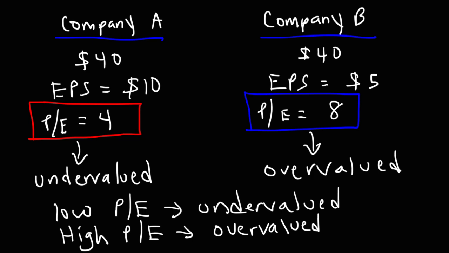Sometimes a low PE ratio may not be a good thing. Sometimes the stock price might get lower and lower. So you have to be careful. Just because a stock has a low PE value doesn't mean it's always the best thing to buy. The price of the stock can continue in a downtrend. It can keep getting lower and lower. So you have to look at other factors as well.